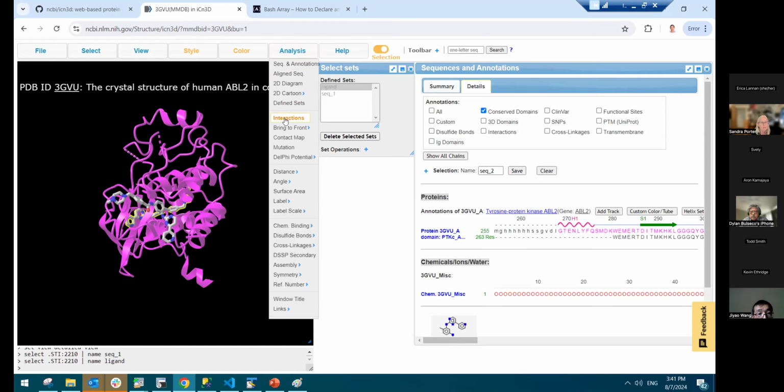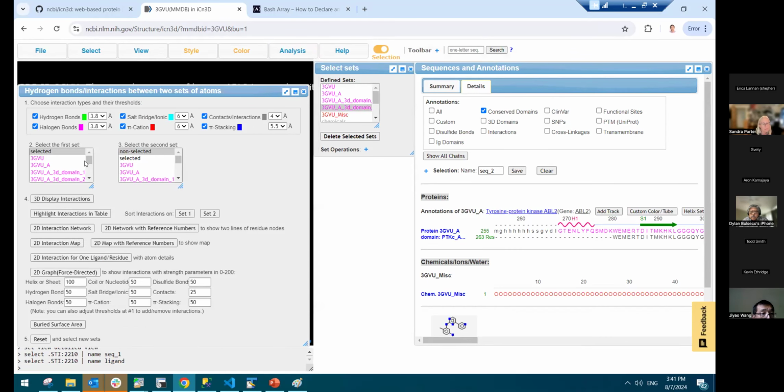And I want to show the interactions between the ligand and maybe everything else. So one of the ways is to show the details of the interaction in tables, but sort them based on set one.